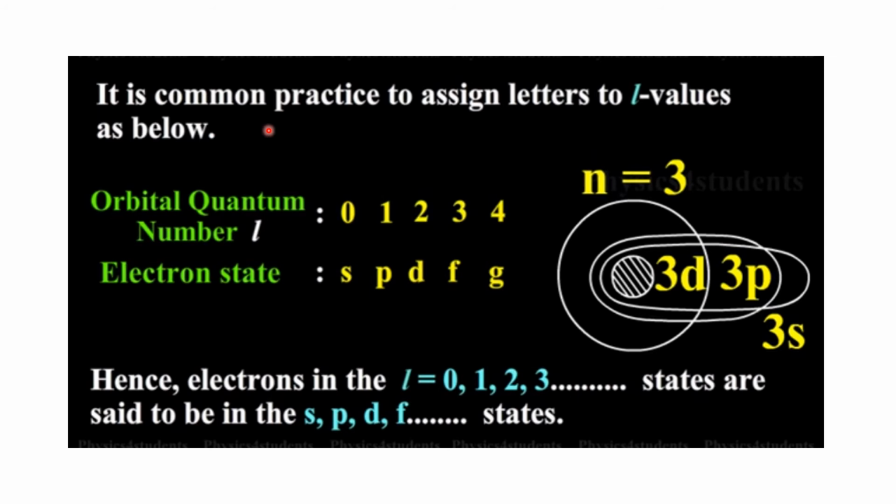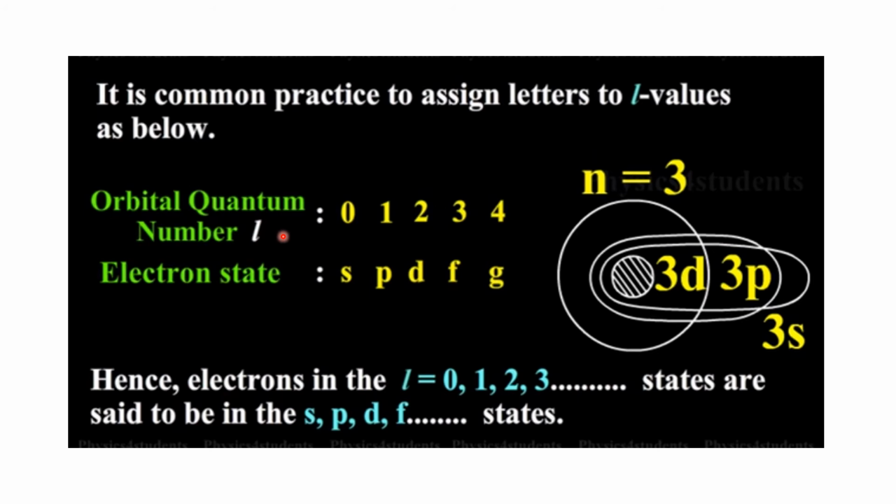So all of you are aware that a revolving electron's presence can be known by the principal quantum number n, and this quantum number n gives the energy of the orbit. These orbits possess sub-orbits or sub-energy levels in them, which are also known as subshells, and those subshells are S, P, D, F and G. These subshells can be known by the azimuthal quantum number value, or orbital quantum number L.